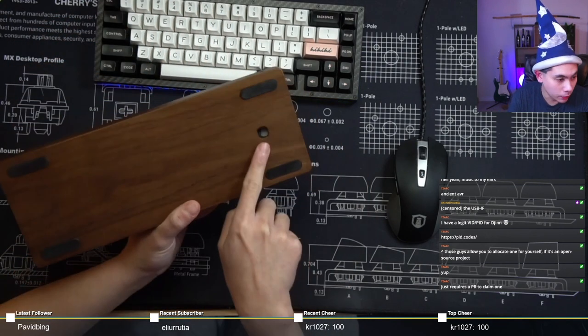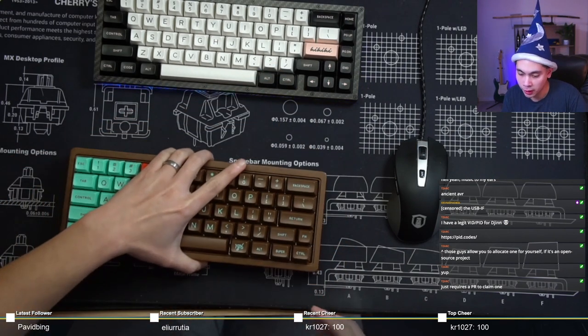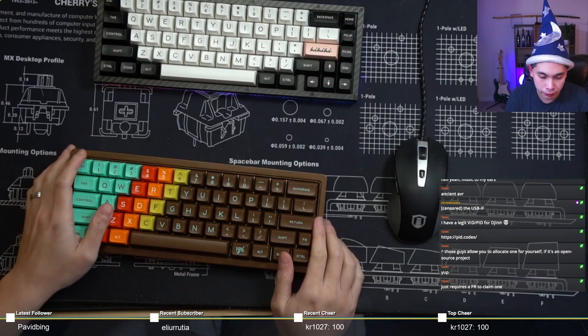Oh, good. The reset button is easily accessible. Perfect. I don't need to disassemble it and everything.